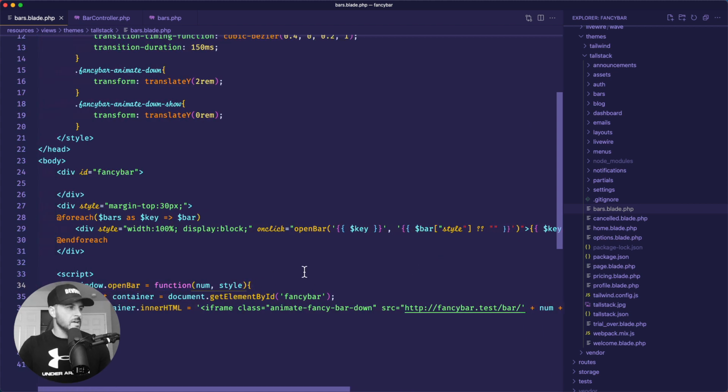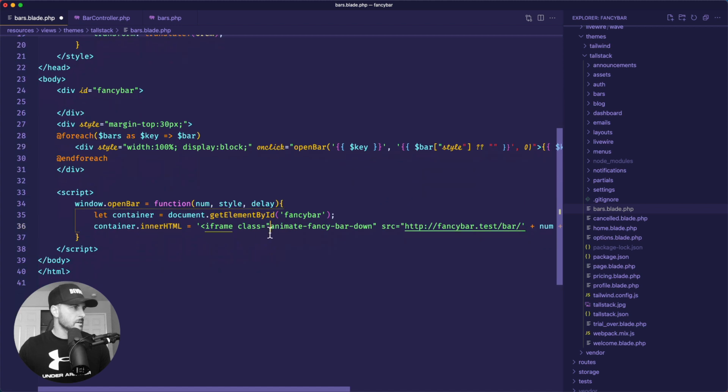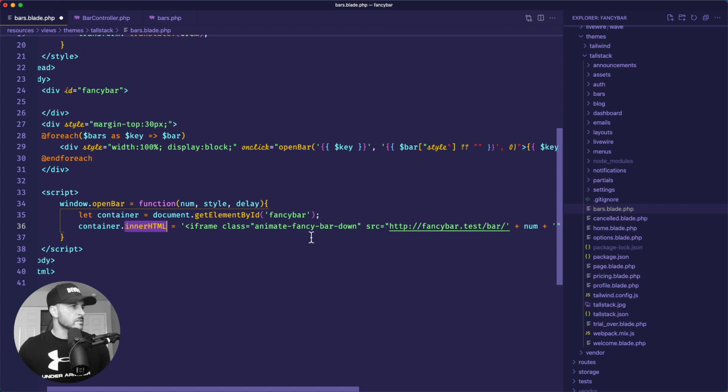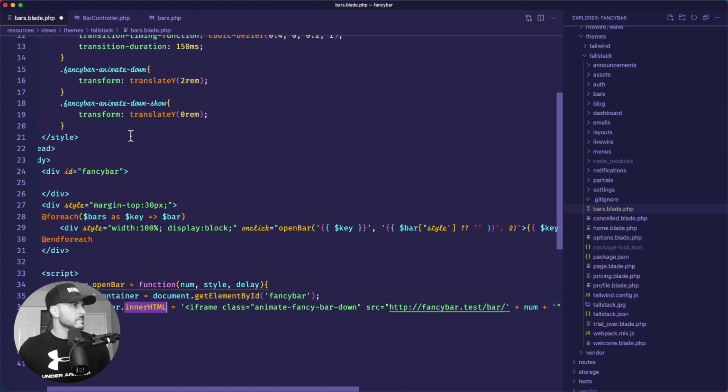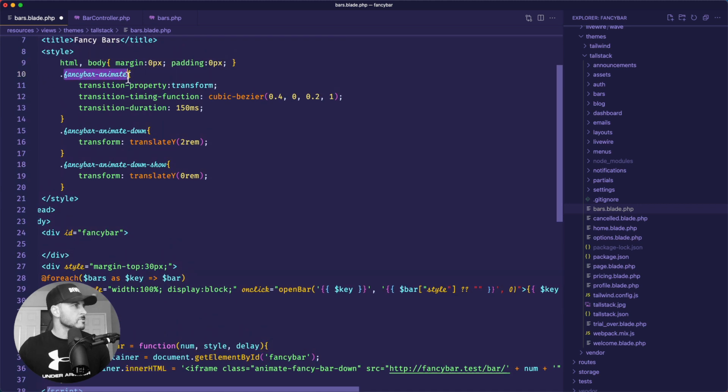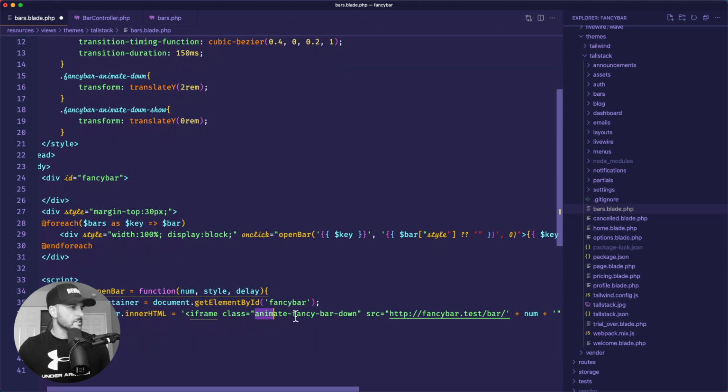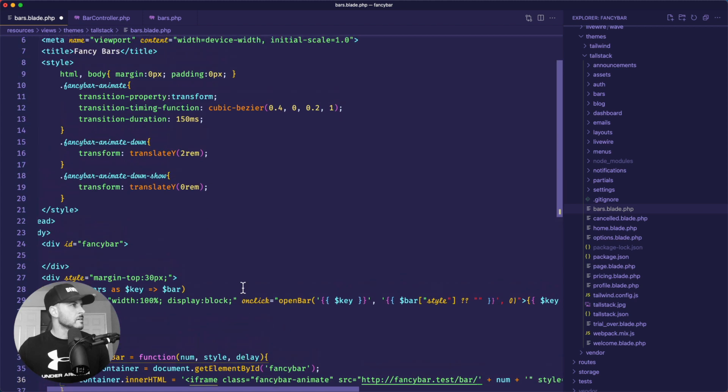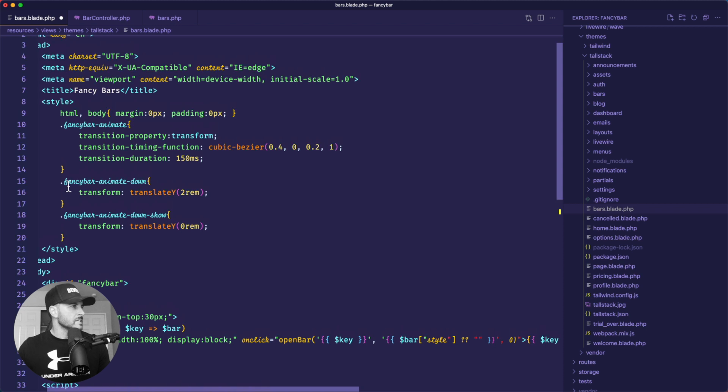The first thing I want to do is maybe also pass in a delay. By default, this could just be 0. We have the container, inner HTML. We have the animate, so it should have this class right here, fancy bar animate, and then we're going to have the animate down.